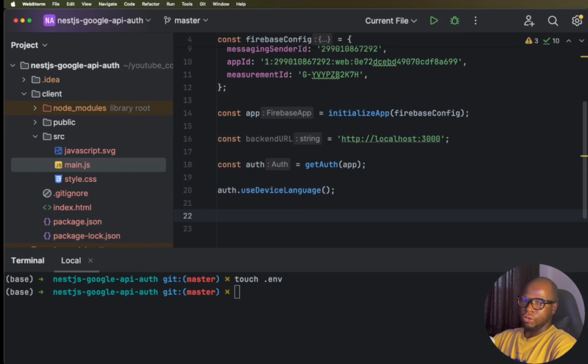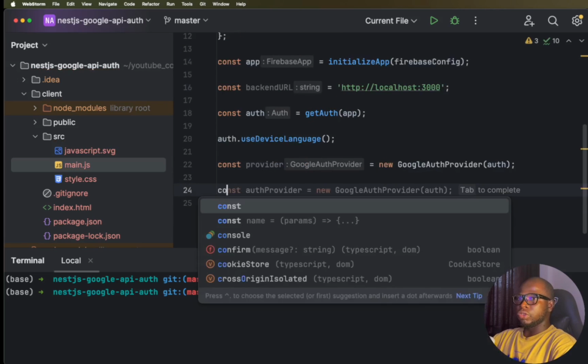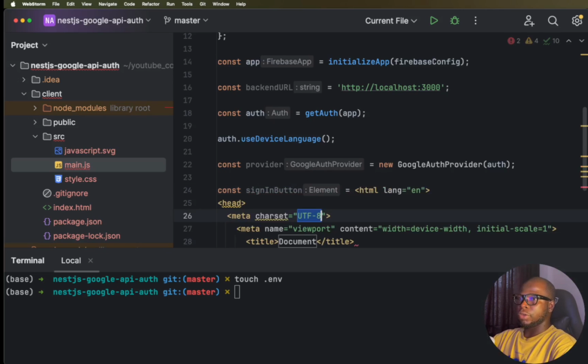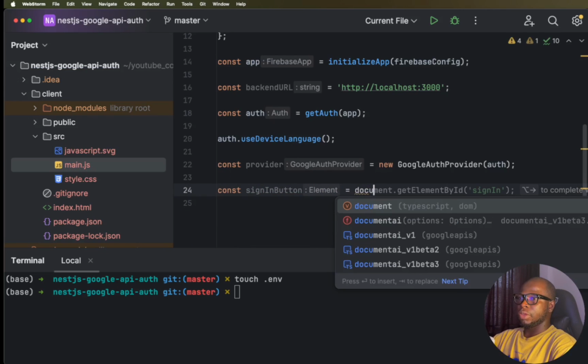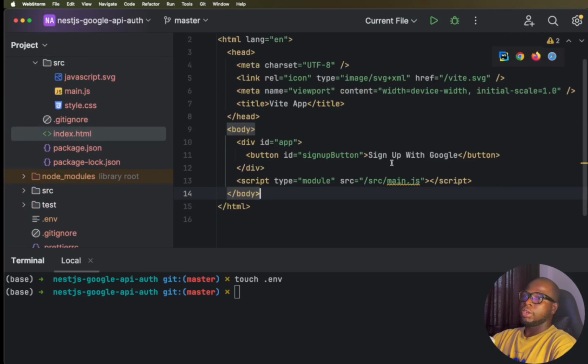Because I'm English, const provider, I'm initiating a new GoogleAuthProvider. Then we need to get our sign in button, which is going to be document.getElementById, the sign up button.